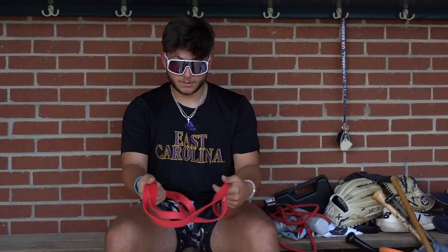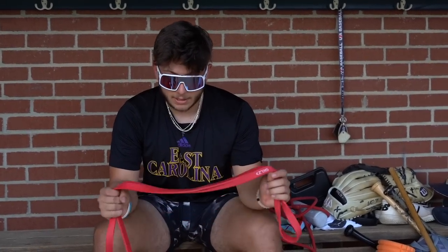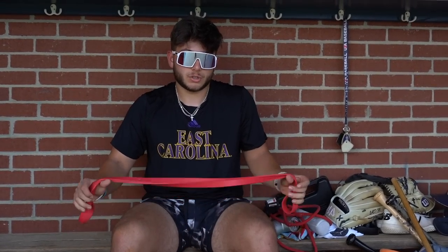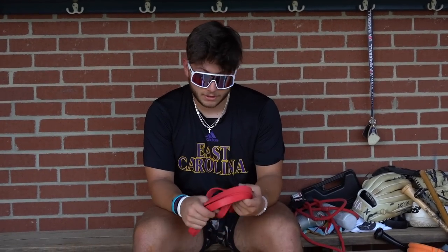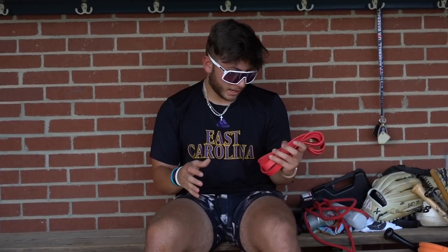And then the other skills band, this one's much bigger. I just use it for shoulder mobility. You can use it for squats, you can use it for press, you can use it for bicep curls, you can use it for triceps, you can use it for just about anything, just to help get your muscles loose before a game. That's definitely a big must.